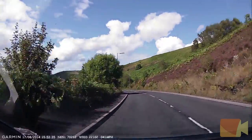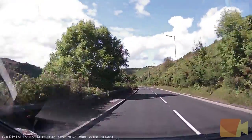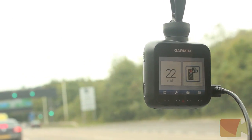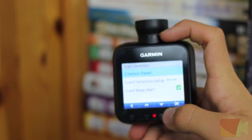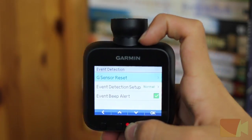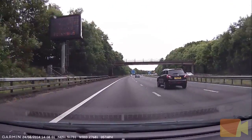Basically you stick it to your car's windscreen and it records what's happening out in front of your car. It also records audio inside of your car, but you can switch this off. It also looks out for speed cameras and warns you just before you go past one. When you are driving along it is recording and storing as much footage as possible on the inserted micro SD card, and the G-sensor in the device is also looking out for strong bumps, for example a crash. It will then save and protect video clips of a couple of minutes leading up to the event and a couple of minutes after the event.